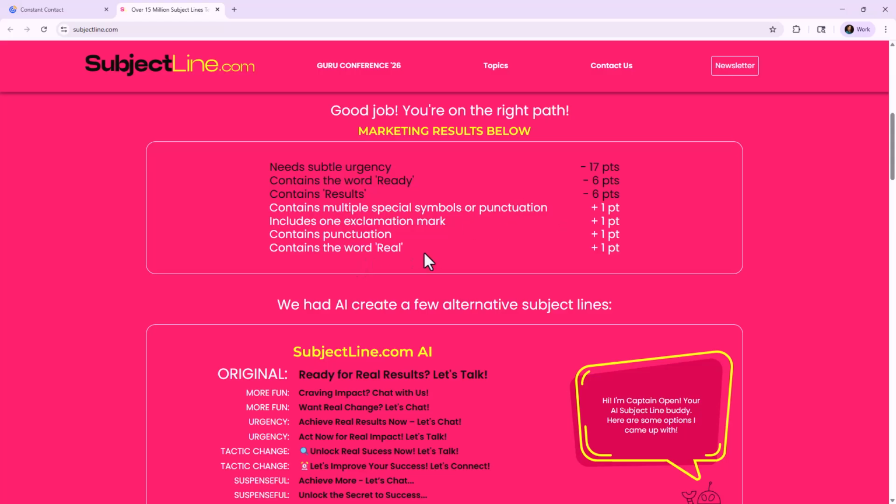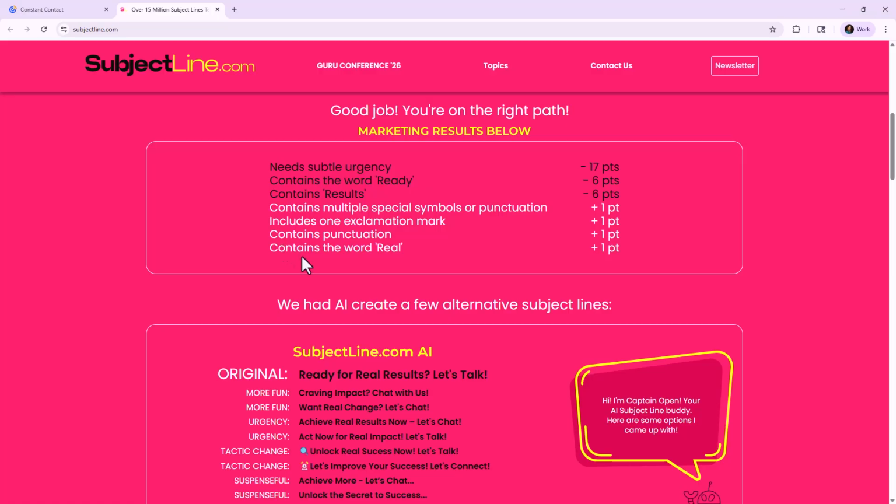And then it looks like there's some comments here on my punctuation. You don't want to include too much punctuation in a subject line, like excessive symbols like dollar signs and things like that. But one exclamation mark is okay, which it let me know there. And regular punctuation is usually okay.